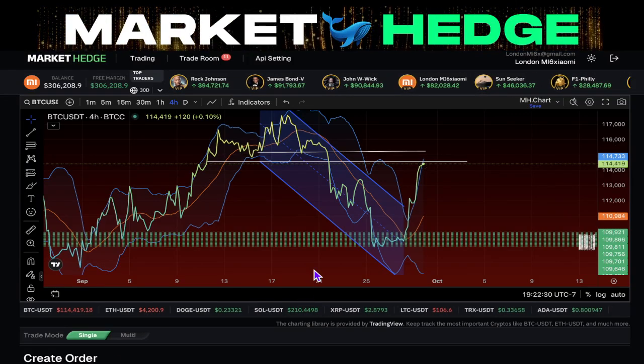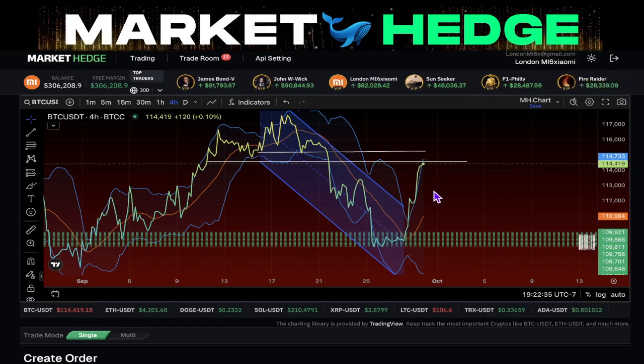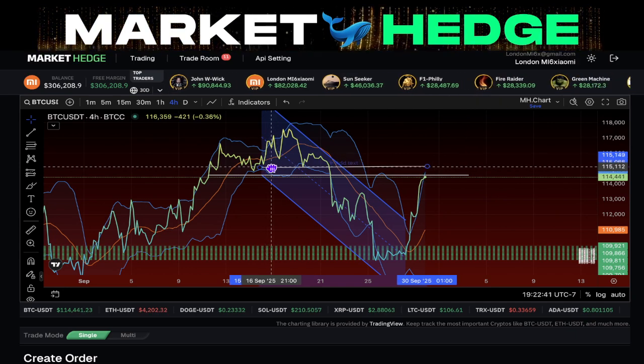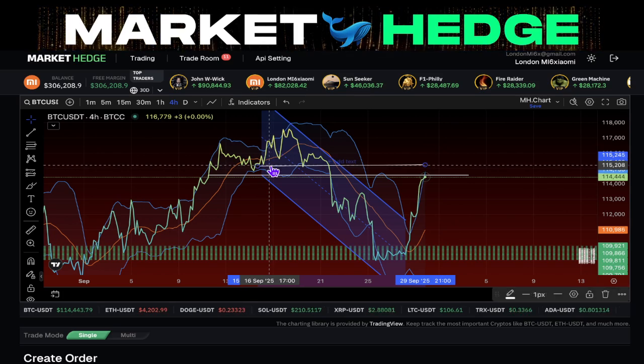We're going to pay attention to Bitcoin with a nice upshot here. To tell you the truth, great rebound to a difficult level. We almost didn't get a recovery too. This is London, former hedge fund owner, private, non-SEC, not financial advice. Remember on that hourly, we were looking for a recovery to that 115.